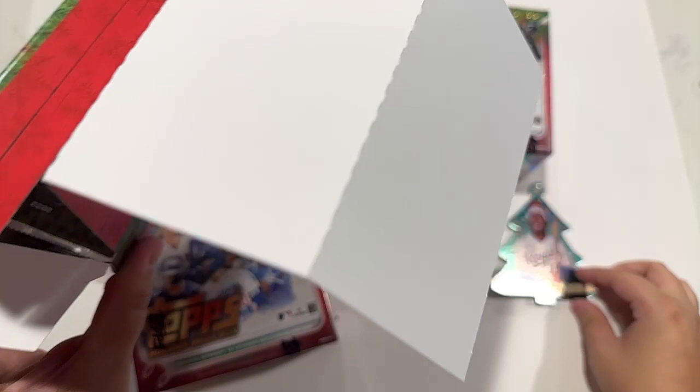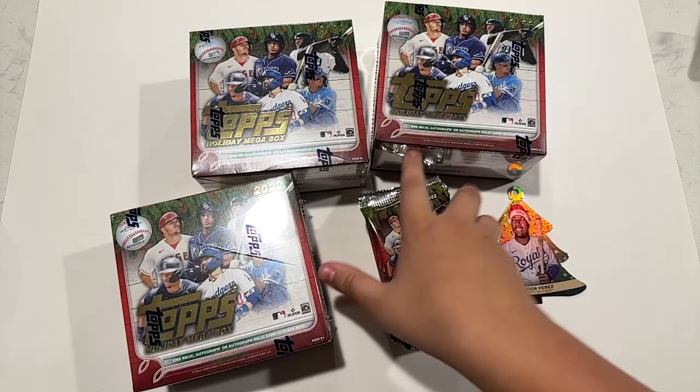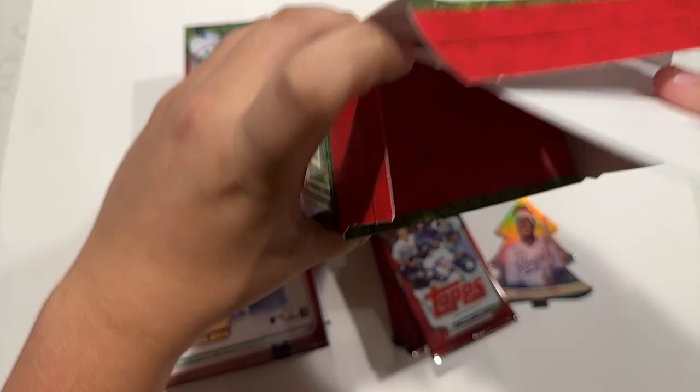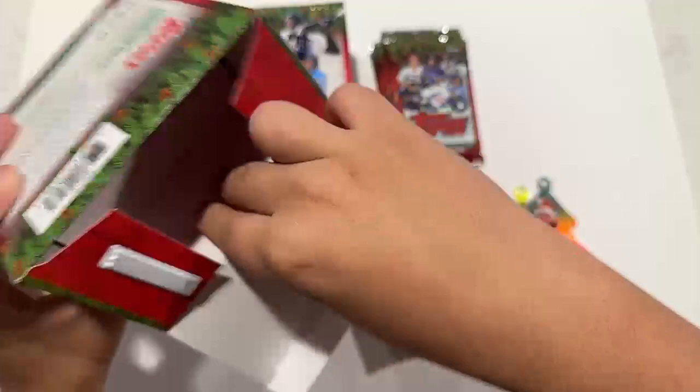Box topper, Salvador Perez, Christmas tree ornament, and then the packs. So, what is it, 10 packs per box? So we have 10 packs here. 10 cards per pack. And then one autograph or relic card in each box. So we'll see 4 relics or autos today. Box topper here is Bo Bichette for the Blue Jays. And then today we'll have a total of about 400 cards.